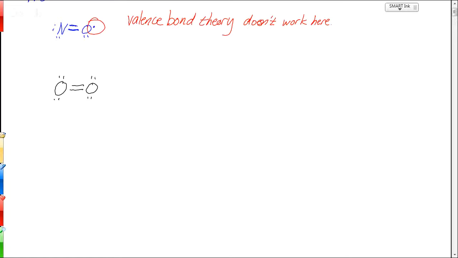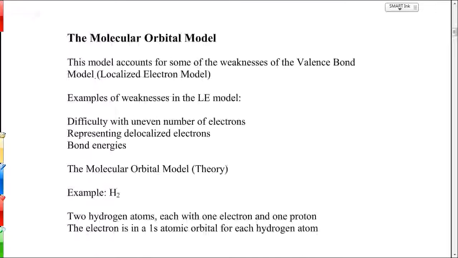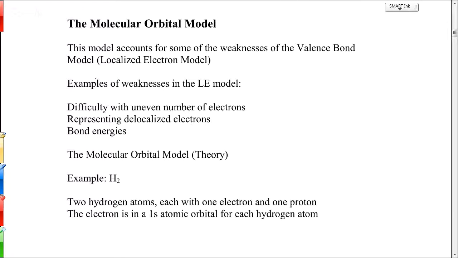But valence bond theory doesn't say that. It says all the electrons in the molecule are paired. So we need a different model. We need to think of a different way that the atoms bond together. And that different way is called the molecular orbital model. So here's the difference: the localized model versus the delocalized model. What we already talked about was a localized model, which means electrons stay on their atoms. And that's exactly the model that we did yesterday. We built hybrid orbitals on the atoms. We stuck the atoms together, but we kind of kept the electrons with each atom. Does that kind of make sense with how we looked at it? Like these electrons were from oxygen, these electrons were from oxygen, they come together and they share the electrons and the orbitals stay on these atoms.